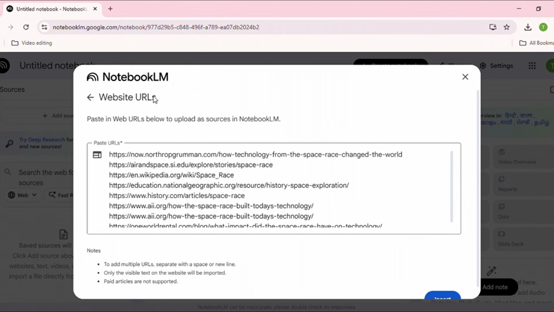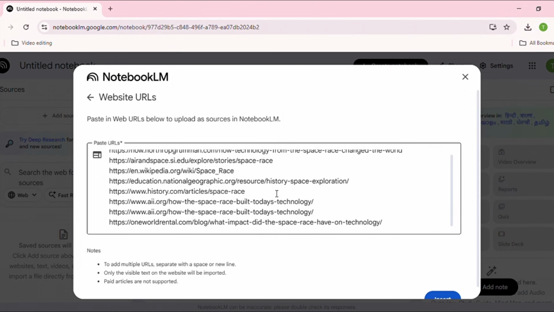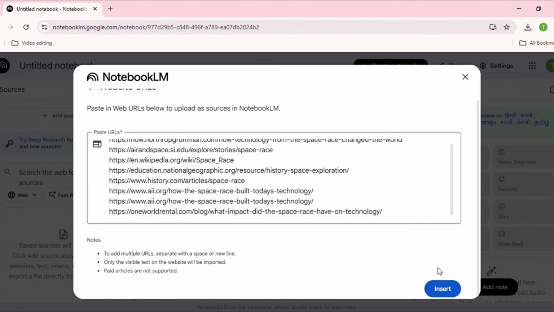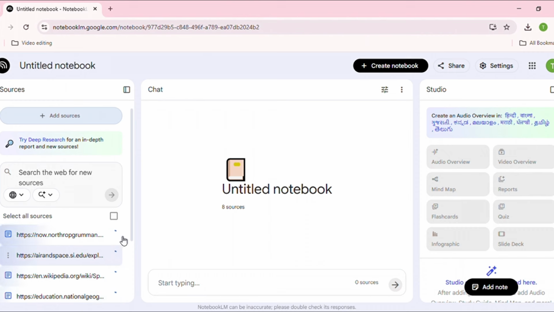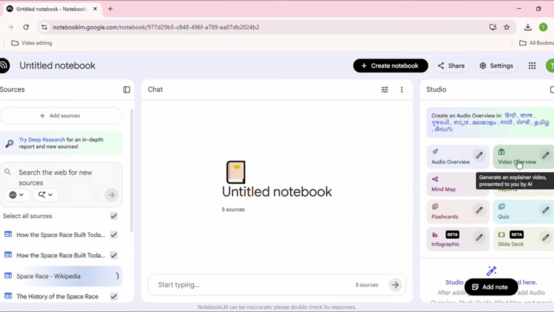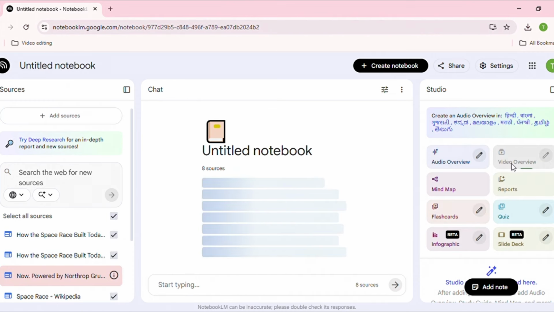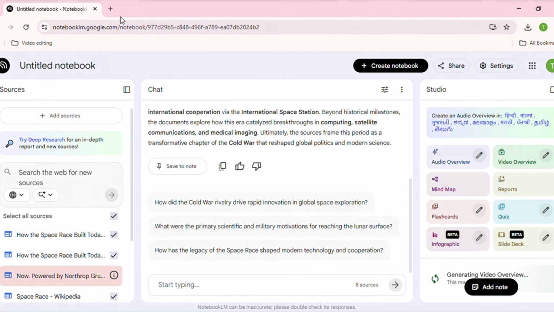This just launched on July 29th and almost nobody is talking about it. Here's the deal. You've got a document. You want a video. Normally, you'd need animators, editors, voiceover. Thousands of dollars. Now, one click. Video overview. Done. Fast, easy, crazy powerful. This video is generated directly from the sources I uploaded.